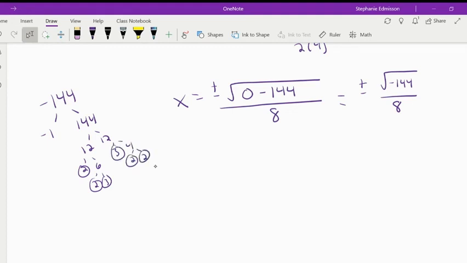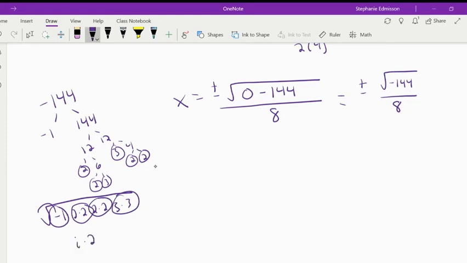Notice that no matter what way I split it up, I always end up with the same prime numbers. So then I would say, okay, 2, 2, 2, 2. Oh, I've got my -1 also. -1, 2, 2, 2, 2, 3, 3. This is going to come out as an i, pair, pair, pair, 2, 2, 3, which would be i times 2 times 2 times 3. 2 times 2 is 4, times 3 is 12, i. So that would be 12i. Okay, so that's if you don't remember that it is a perfect square.